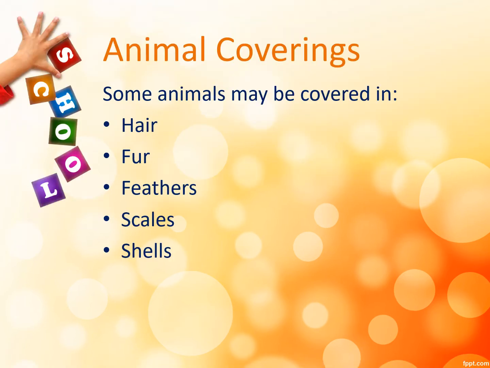Animal coverings. Some animals may be covered in hair, fur, feathers, scales, shells. All animals' coverings vary, and these coverings vary based on where they live, or their habitat. For example, human beings are covered with hair. So we have our skin, but there are fine hair particles on our body.